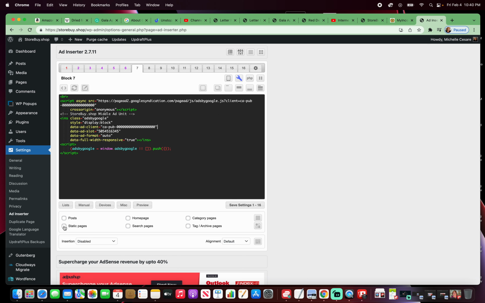I have static page checked, and I have before content checked. I make sure this is off pause, and then I save the settings. You have to play around with it. You'll learn. You can preview it before you save it. Got to use it to learn it.